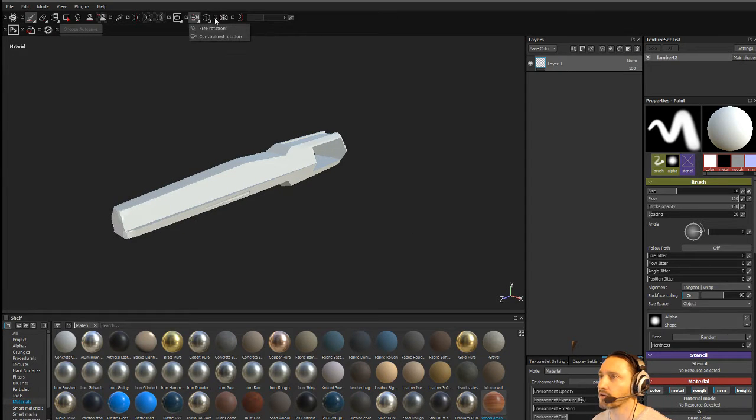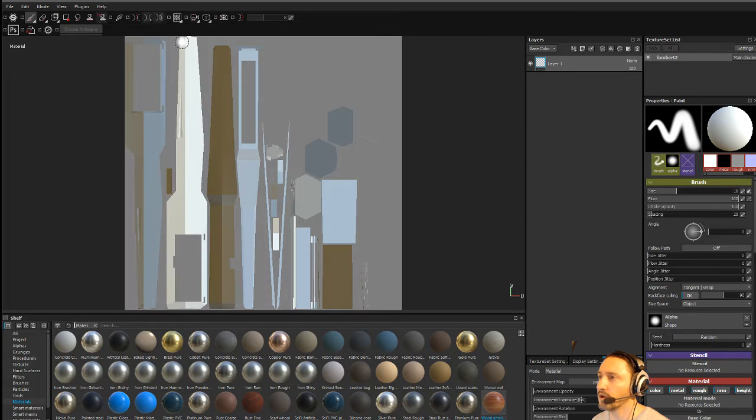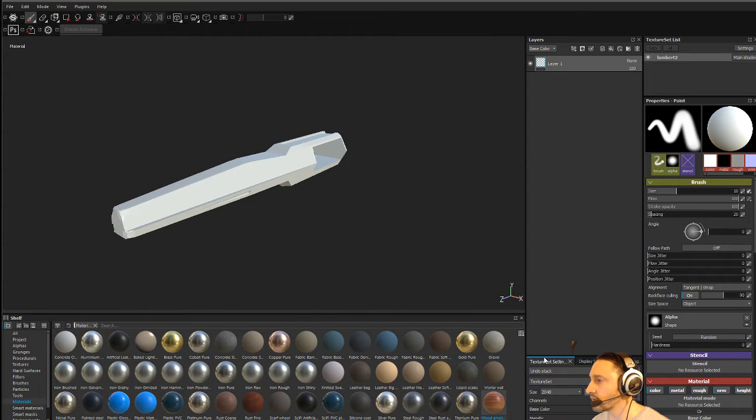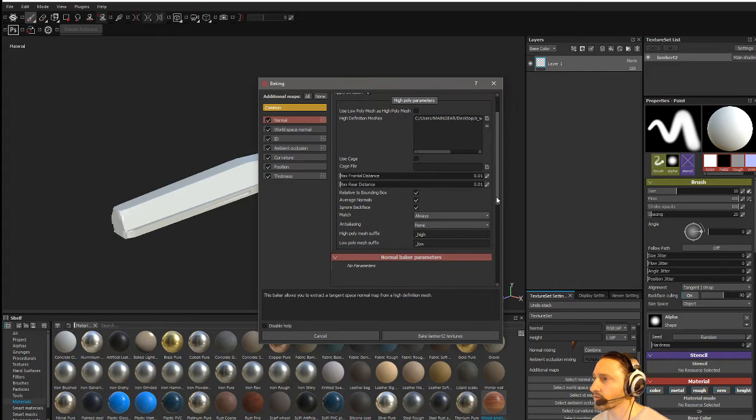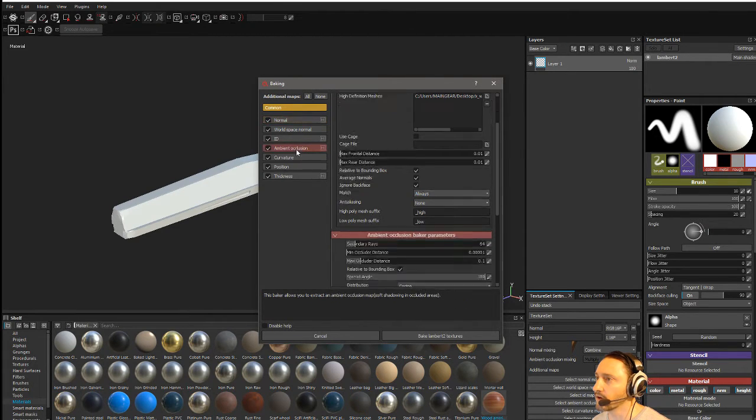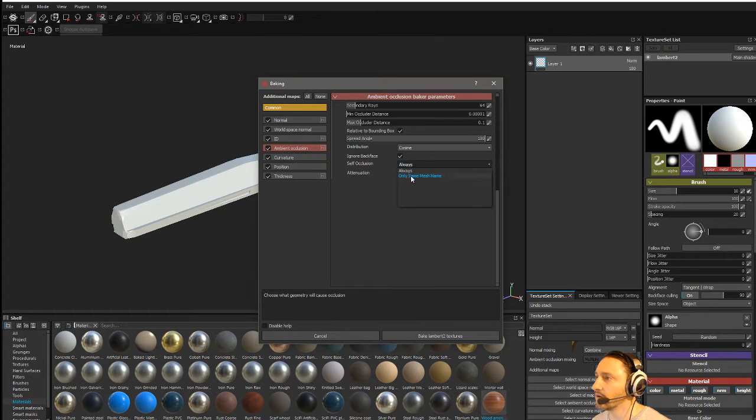And if we go over here to our 2D only, we've got our UVs laid out. So we'll go to 3D only, and then we'll go over here to Texture Settings. We're going to go ahead into Bake Textures, and we'll bake all that. We'll make that 4096, and we'll grab our high. Everything else looks fine. This only has one texture set, but if you did have multiple texture sets, you could go down here on your normal map and say bake by mesh name, and then go down here to your ambient occlusion, and you could say the same, mesh name.